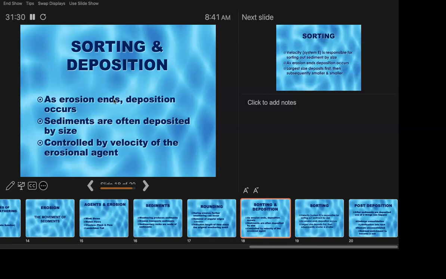It's called physics. And what we see is, and this is kind of a clumsy sentence maybe, but this is all controlled by the velocity of the erosional agent, or what I more often than not refer to as system energy. How much energy is in the system? Remember how we mentioned, you guys sort of nodded along with me, that the stronger the wind blew, the bigger pieces it could blow around, right? Maybe you could get hit by a pebble one day on the beach if the wind was blowing strong enough.